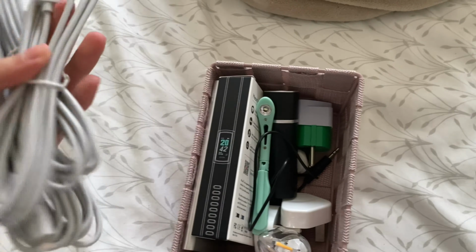And then this basket: empty bags for when I go away somewhere, and then toiletries, for when I don't make it to the shower. Shampoos, some sun cream in there as well. And then I've got this basket. Hair stuff, I've got bleach, hair dye, coconut oil, hair mask. I'm making a mess. Okay. Nail stuff in here, cotton pads.